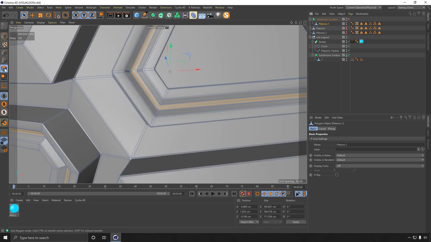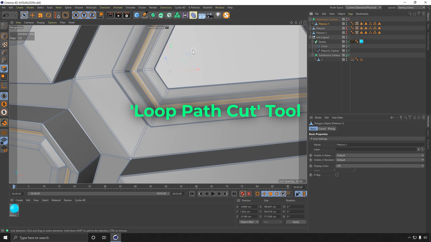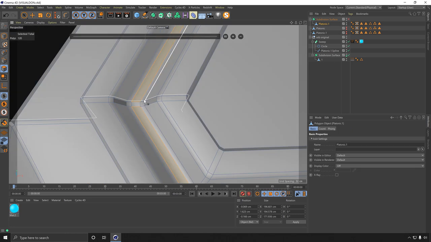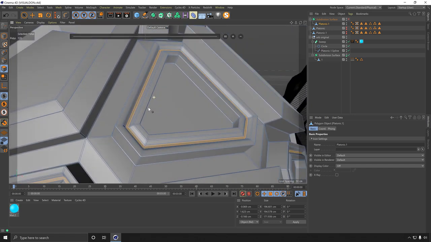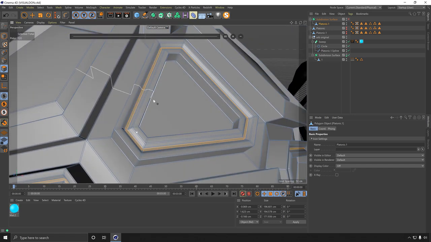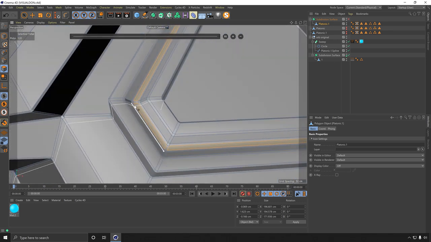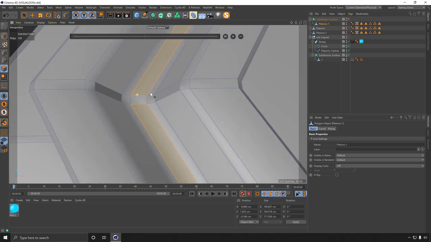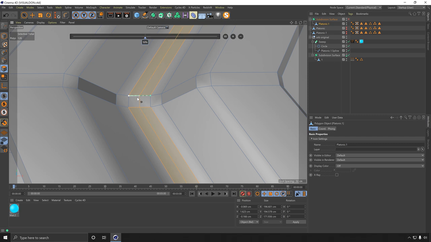So this tool is called the Loop Path Cut. And if I right click, here is the tool. And how this tool works is we can create cuts into the geometry, and as the name suggests, it's going to do this in a loop pattern. Now we have maintained this great edge flow when we have been building this orb, so it's going to be very simple and straightforward here. If I press the Shift key, some guides are going to come up, and then I can just click in the middle for the 50% guide, and we even get the slider up here to adjust where that cut is going to go.